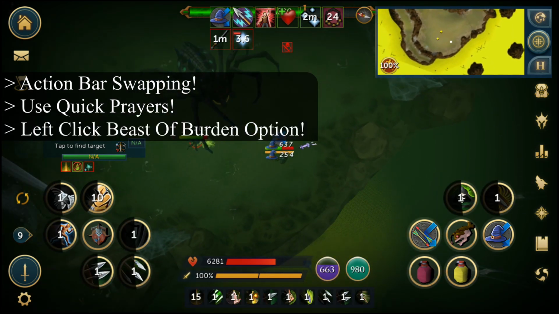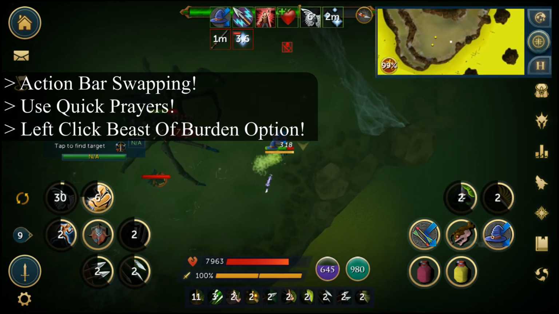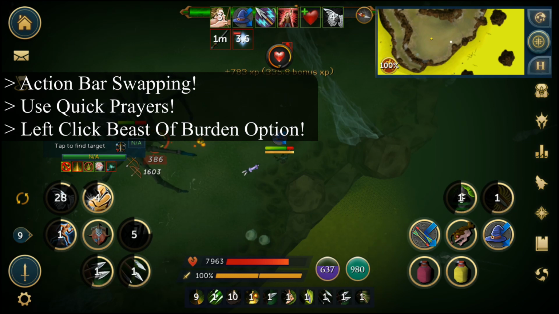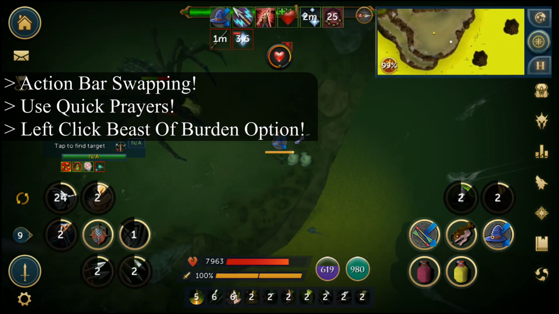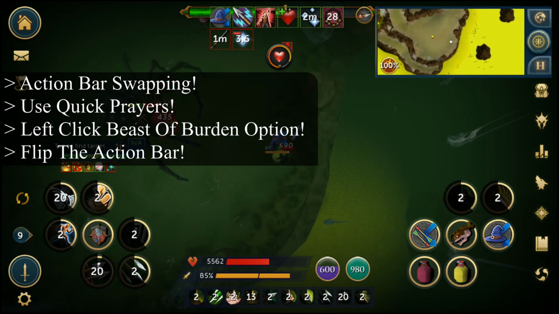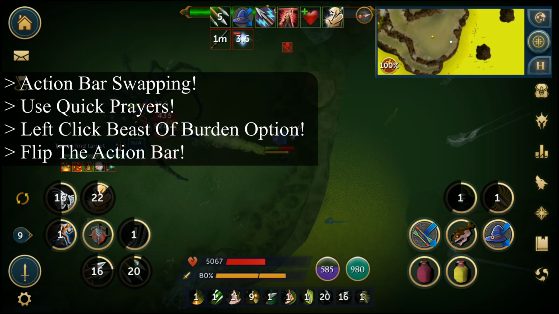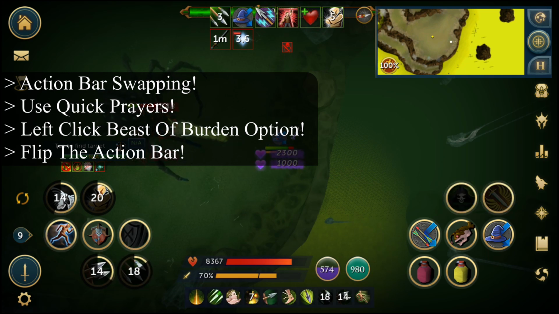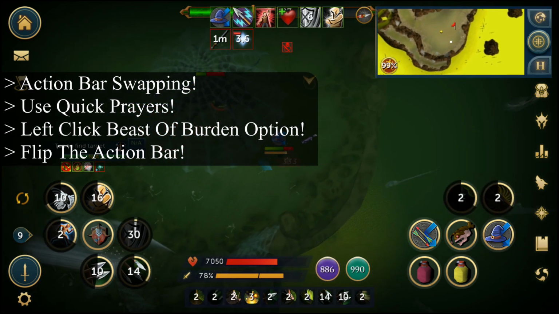When using a Beast of Burden, set the left click option to take from Beast of Burden. This will allow you to take food or potions that you have stored in it really quickly without having to open the summoning tab. You can flip the action bar over just by pressing on the rotate icon above the left hand side action bar window. If you do this, this will allow you to quickly use the inventory without covering up any abilities, for example Death Swiftness when you're trying to equip a Ring of Vigor.